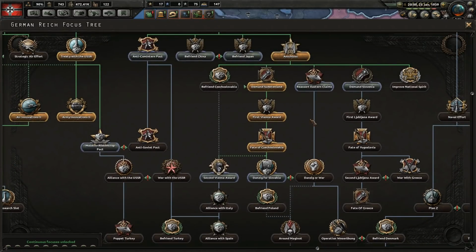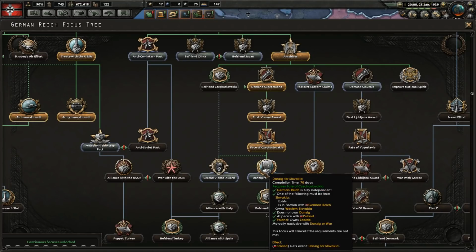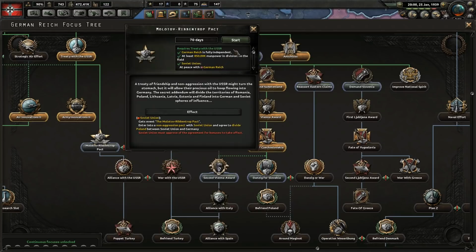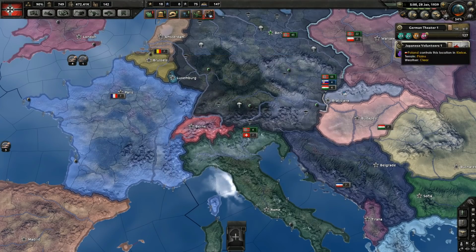What do we have now? What are we doing next? We can go with Slovenia. Right now it's 1939. I think we should go with Molotov-Ribbentrop. Yeah, and then we're gonna go with Poland, try to take down Poland. Okay, we're gonna go with Molotov-Ribbentrop.